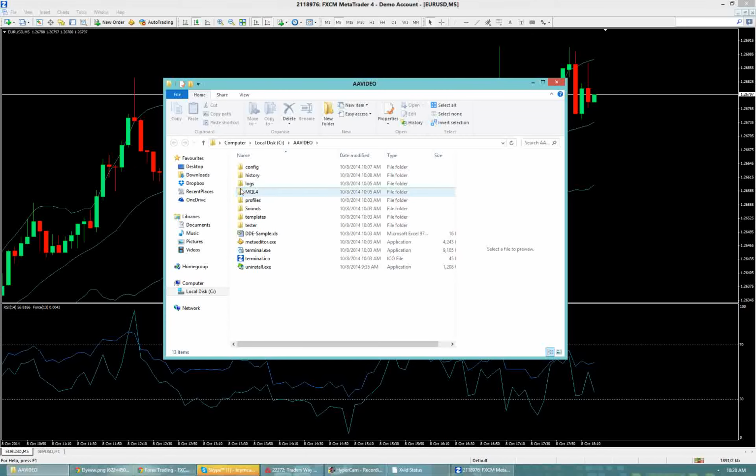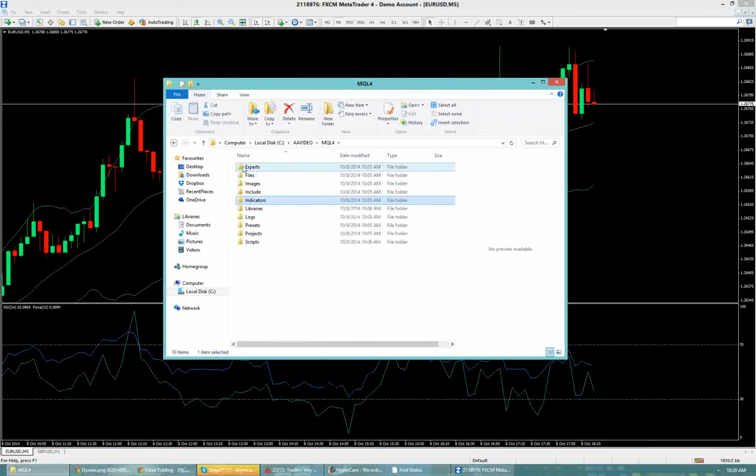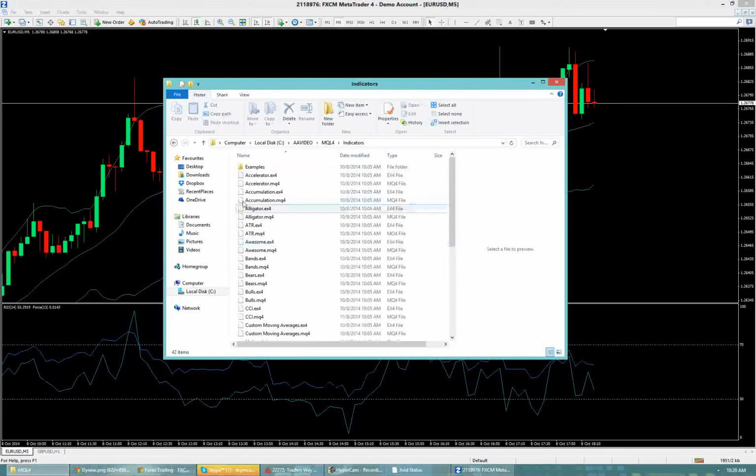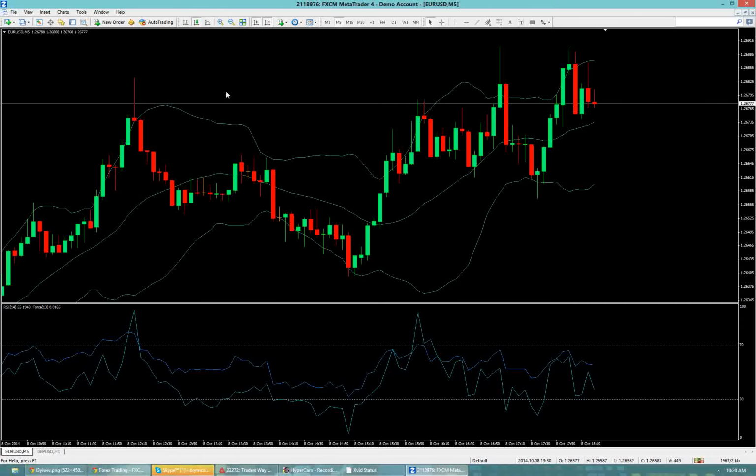The next thing you want to do, and this is since build 600 kicked in, it's no longer in where they used to be. I don't even think this one will show it because it's a brand new install. But we go into MQL4 and indicators. Your indicators all just get copy and pasted into here. If it's an expert advisor, it goes into expert advisor. We don't want to shove it anywhere else. So, indicators. And there's all your indicators. That pretty much sums up your basics for it.